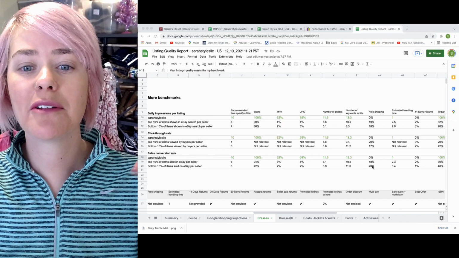So now how can we go through and actually use this? This is a lot of information. Because like I said, that was just one tab of the categories that I sell on. That's one tab. It gets very overwhelming. So I don't want you guys to get overwhelmed by this. I want you to take some time.